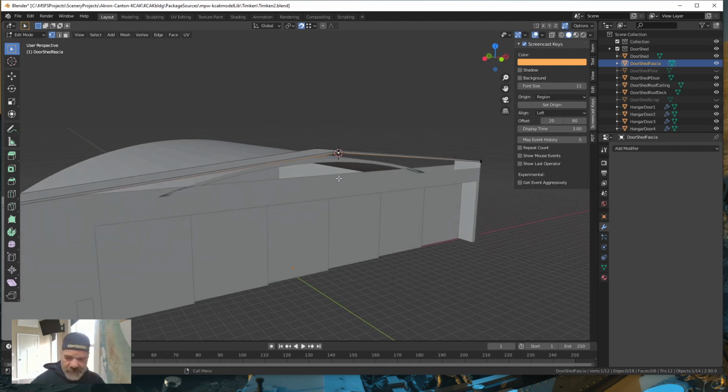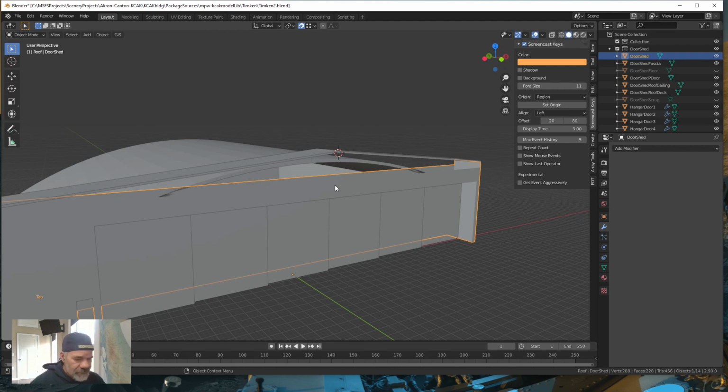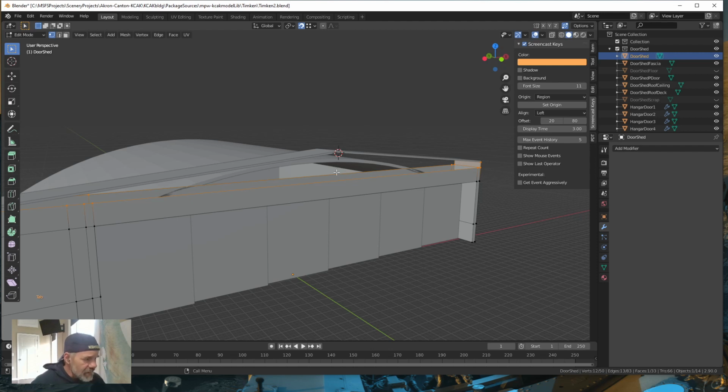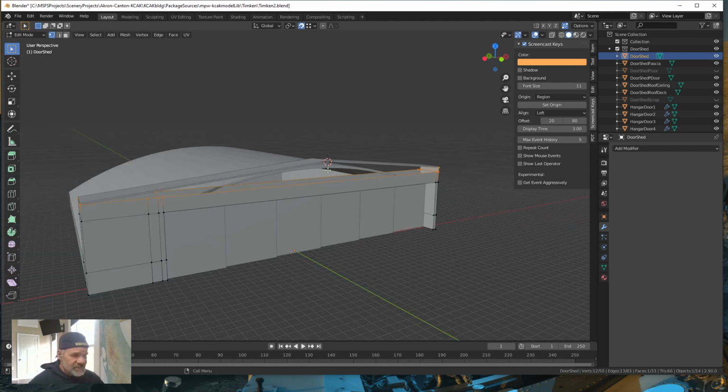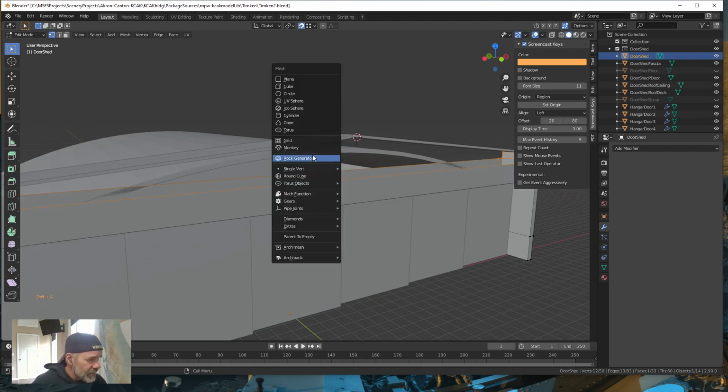Then we're going to get out of edit mode of our fascia, select our door shed, go into edit mode, tab, and since we have enabled the extra objects, we have the ability to add a single vertex. So we're going to press shift A and add a single vertex.